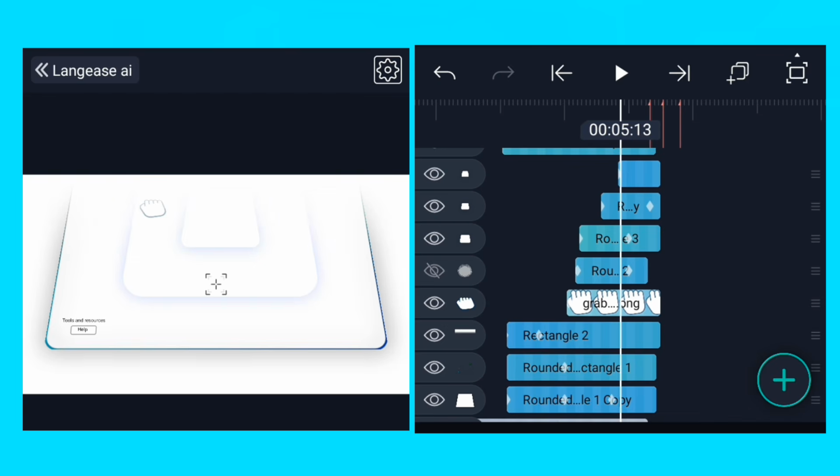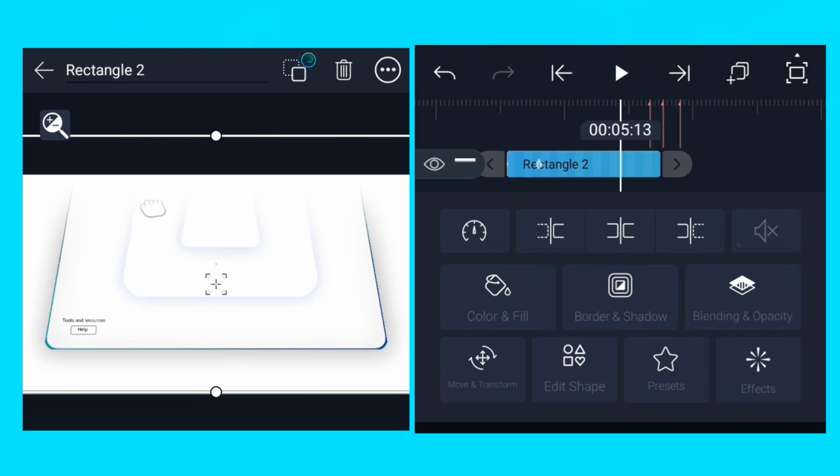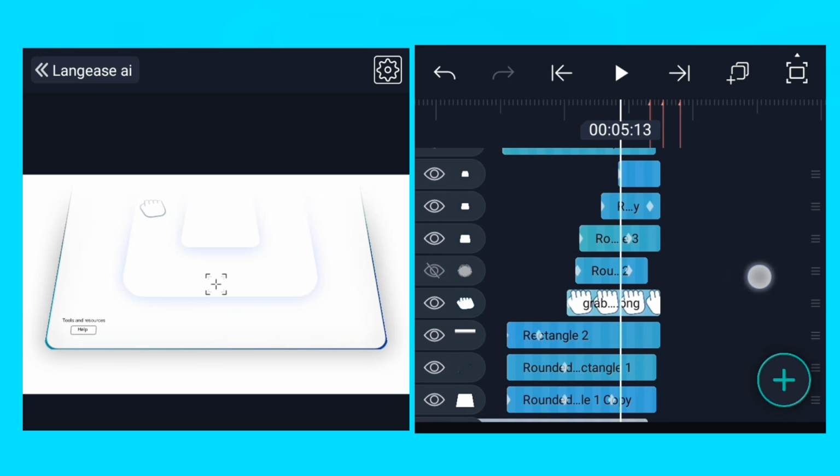And note, I attached everything you are seeing here to this main rounded rectangle. So this is my main, should I say, subject, or my main layer on the screen. So as soon as it's coming and going, they're also following it. So with that said, let's move to the next scene.